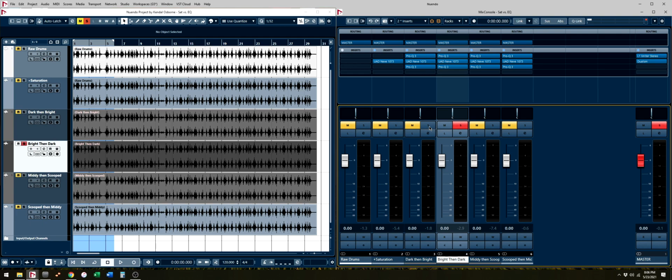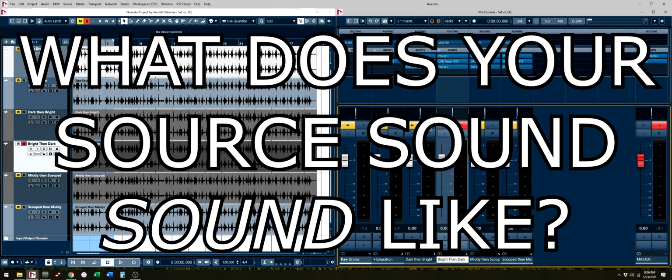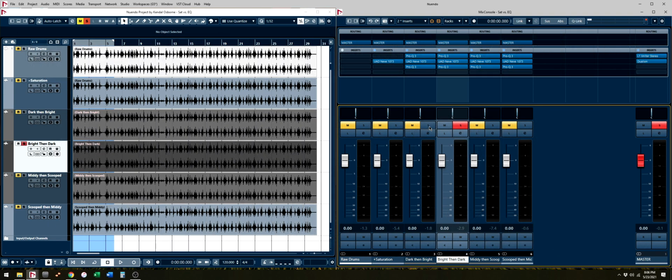So keep this stuff in mind next time you plan on adding saturation to a sound. What does your source sound like? If it's the raw input coming off of a mic, do you plan on filtering out some low-end rumble before you saturate? Do you plan on adding mids or highs to your sound? Do you plan on adding or removing low end? How close did you mic the source? Is there a lot of proximity effect and low frequency buildup that you plan on taking out later? Should you instead be miking it farther away so you don't get as much low frequency buildup? All of those decisions can affect the results of the saturation that follows.